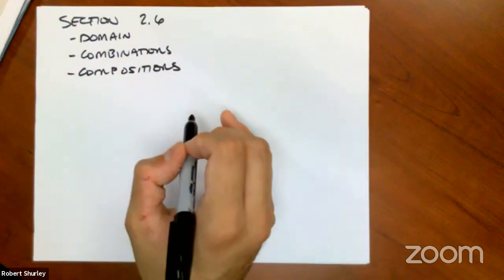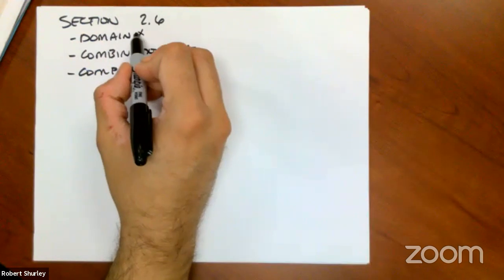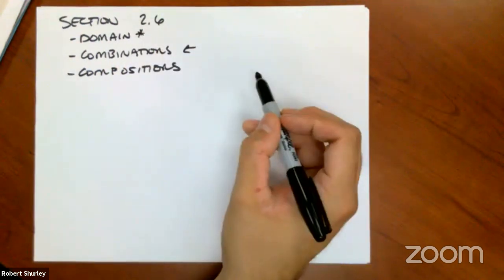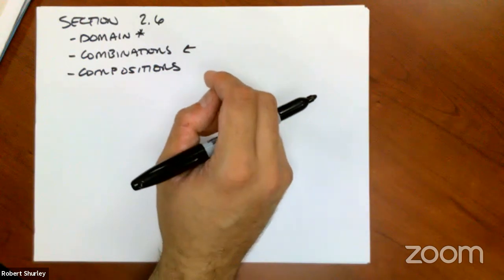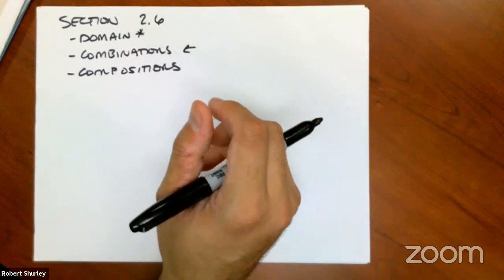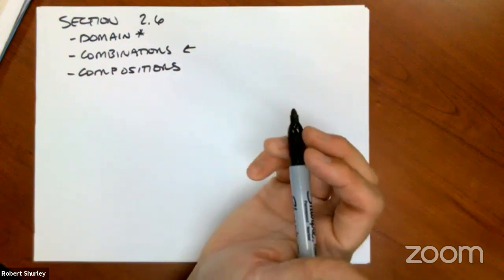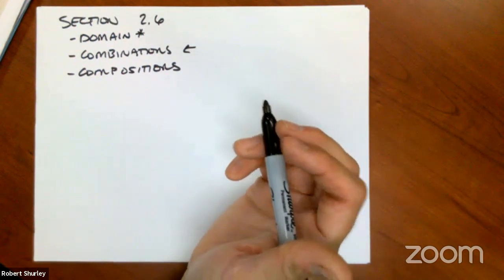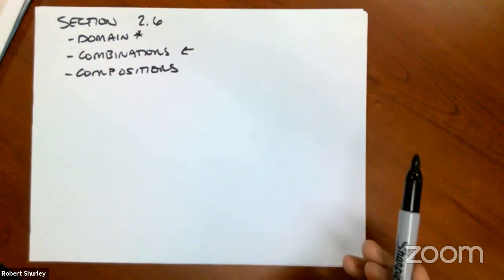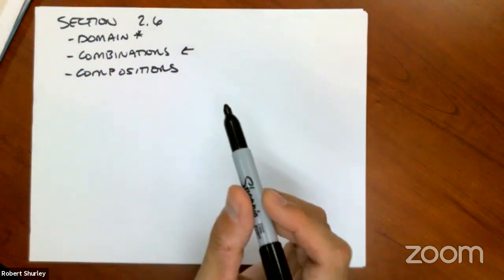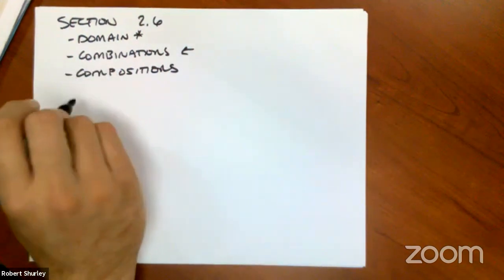So combinations and compositions. I'm actually going to start here because we've already done this from the last test, okay? So for combination of functions, there's 4 different ways to combine functions algebraically. Your book goes over this on page like 289. I'm going to go over it 2 different ways. We're going to go over it algebraically, like formulaically, and then we're going to go over what it looks like on a graph, okay?